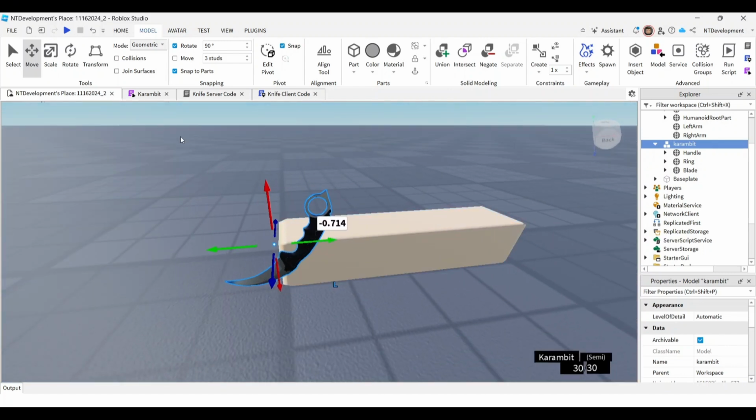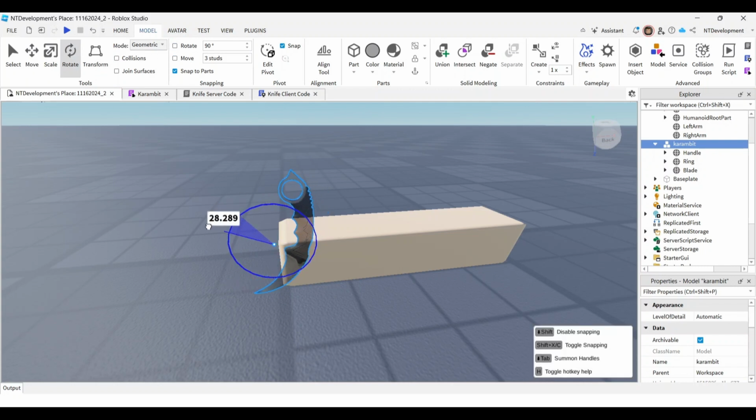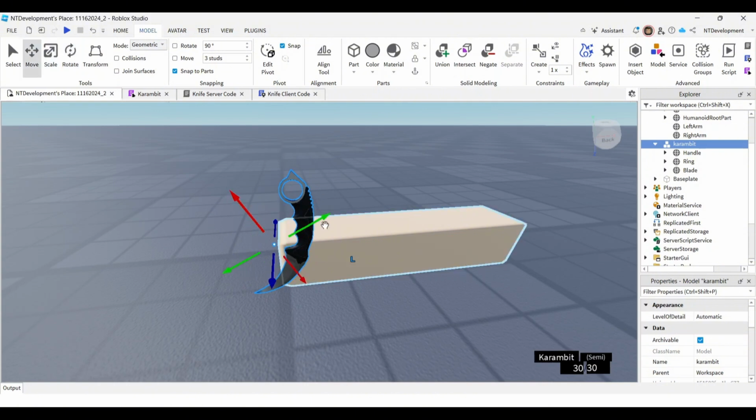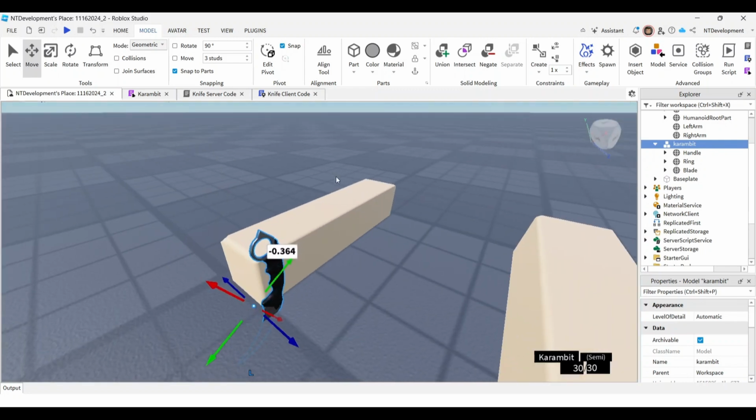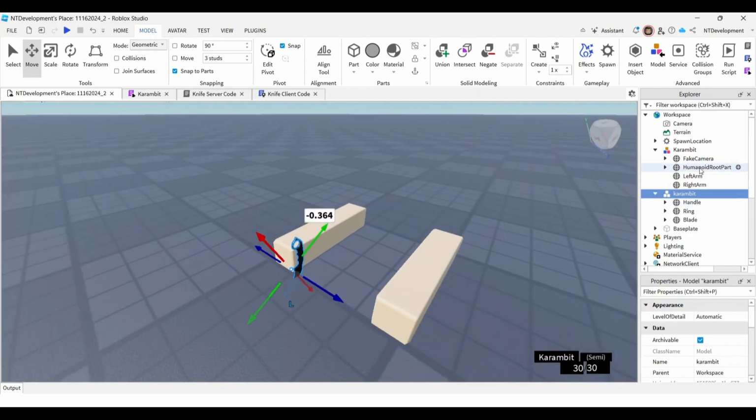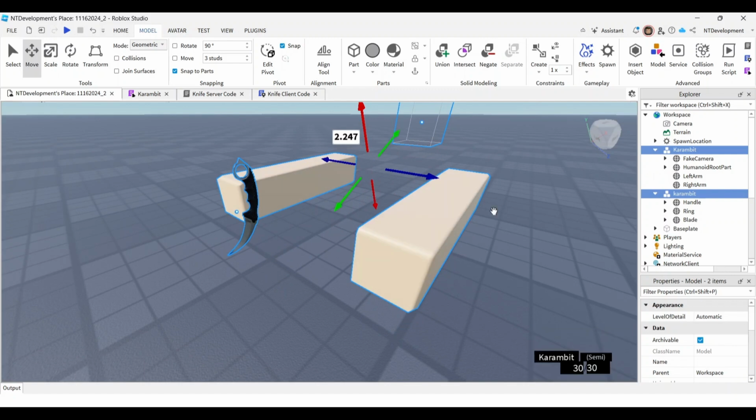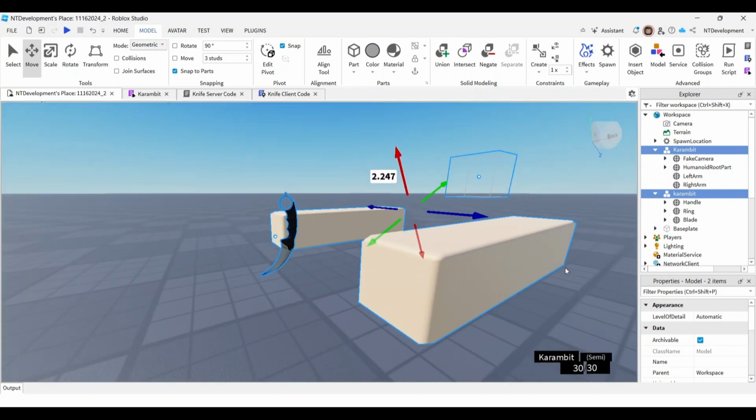And you can obviously look it up on the internet how people actually hold this. Or like, for example, my favorite example, how CSGO does it. Actually, we're going to do one quick thingy. Select both of these. And then just bring them up so the ground doesn't get in the way.